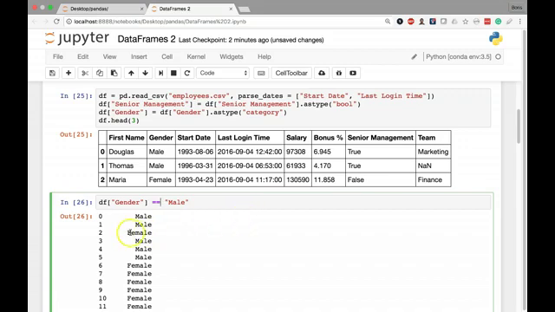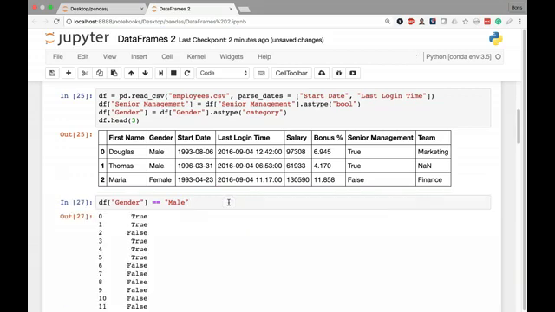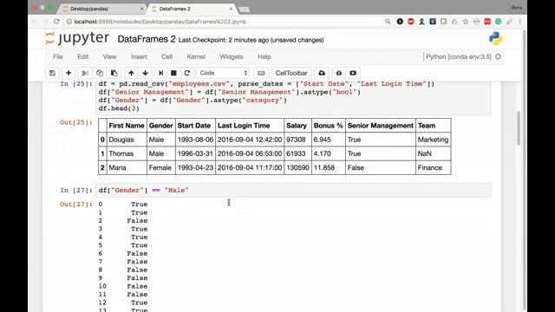However, when it compares the row with the index position of 2, we have female, which is not going to be equal to male, so the evaluation for that row is going to return false. Let's take a look. When I execute this, I get a series of Booleans, and those Booleans reflect whether the condition that I'm evaluating is valid or not, true or false.